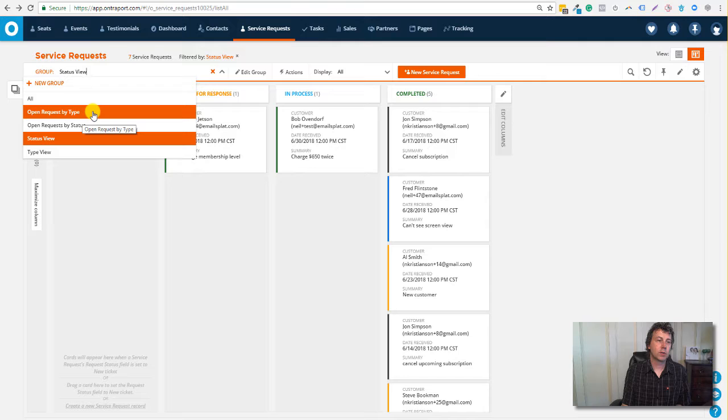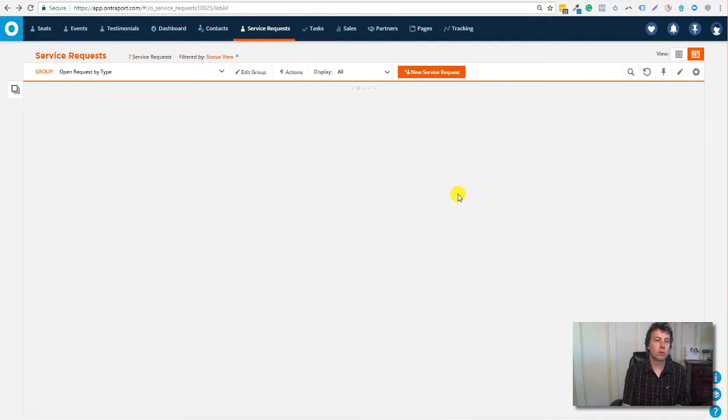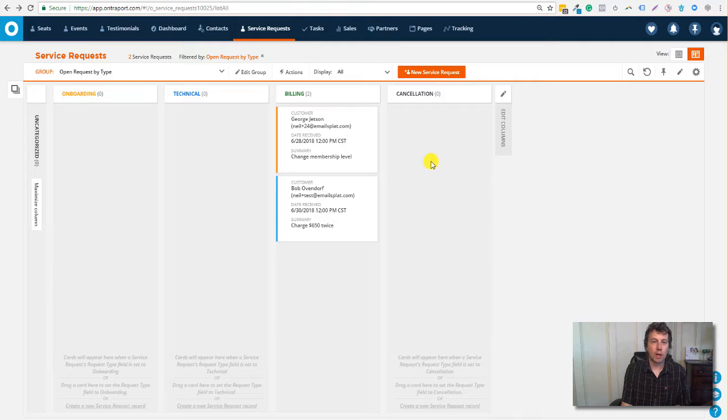But if we go back into this request, the other thing I wanted to show you is that we can also filter, right? So here I'm just going to show open requests. So here you're going to see that I don't have any green cards on here. None of the completed tasks are showing anymore. I am only showing you tasks that are not completed. These are the only two open requests that I have in the system.